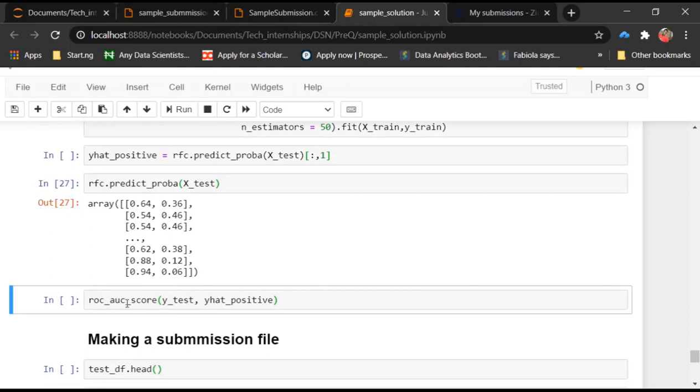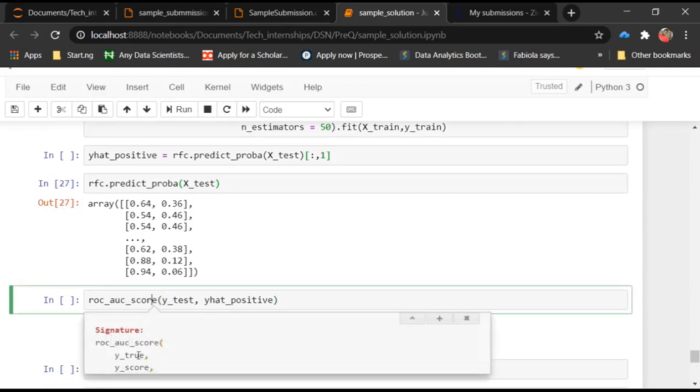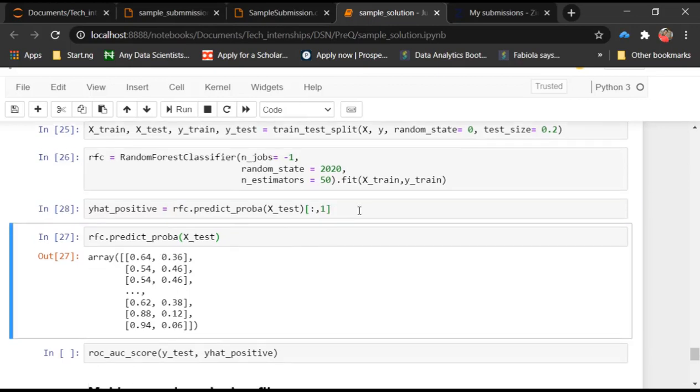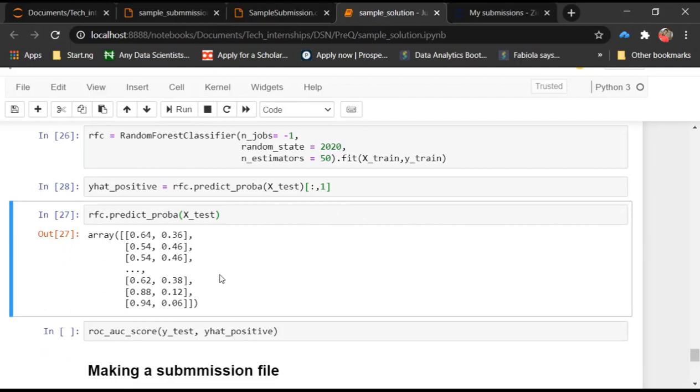The ROC AUC function, as the function definition says, needs the y_true, which is this, and y_score. The y_score is actually the probability of the positive class, which is why in the cell above I get the probability of the positive class by taking all rows and taking the second value, which is 1, using indexing into the array.